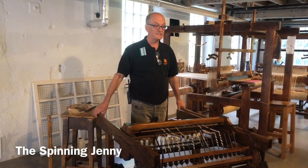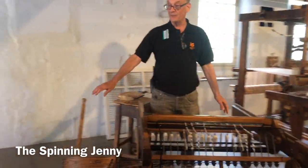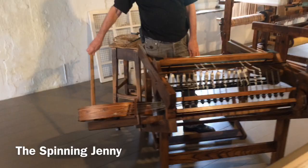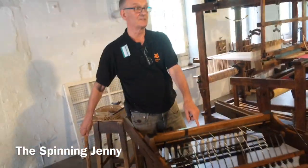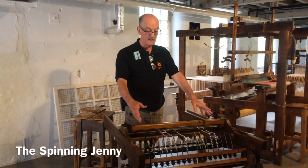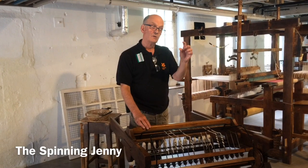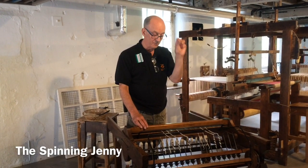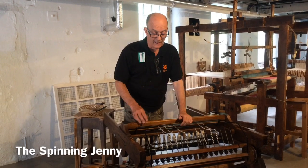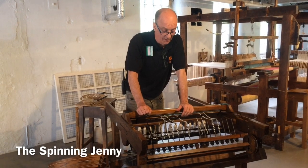Spinning Jenny — 1764. James Hargreaves invented the spinning jenny. It is a spinning wheel on its side. Here's my wheel, and you can see my spindles. The clever bit about James Hargreaves' invention is not just that he managed multiple spindles, but the drawer — the finger pinched the clamp. And the reversing of the wheel was achieved by that faller wire there.